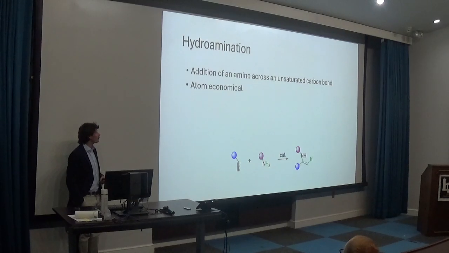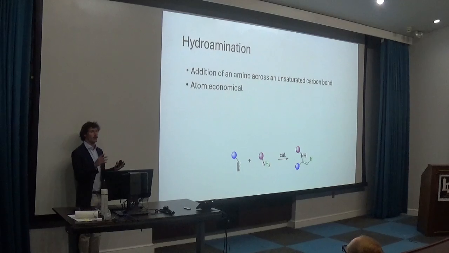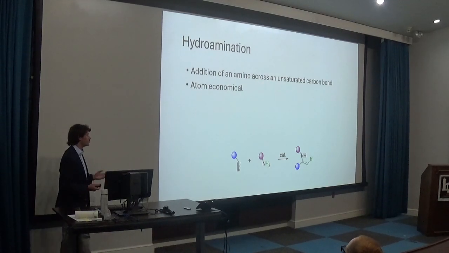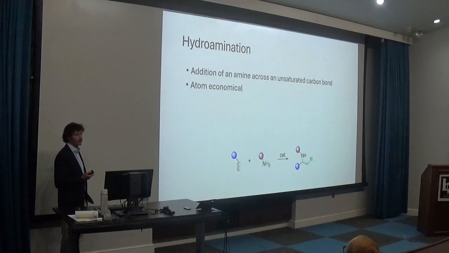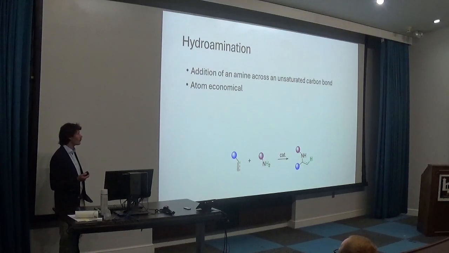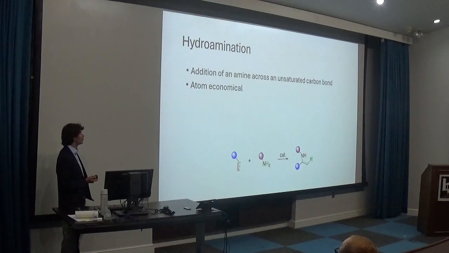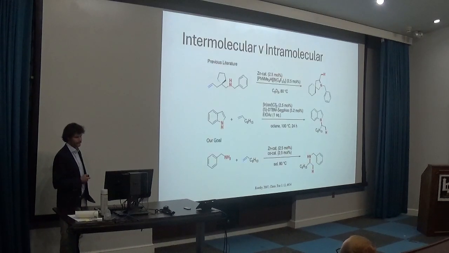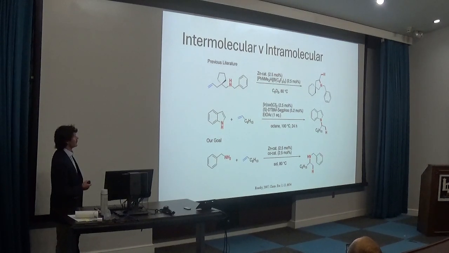This one is more modern, and so it's atom economical. It saves the overall process. It's less steps, and it reduces the amount of waste that you have, which, you know, people are in the business of making money. They don't want to waste stuff. The problem with this is that it is not perfect yet. So there's intermolecular and intramolecular hydroamination that I'm going to focus on today.